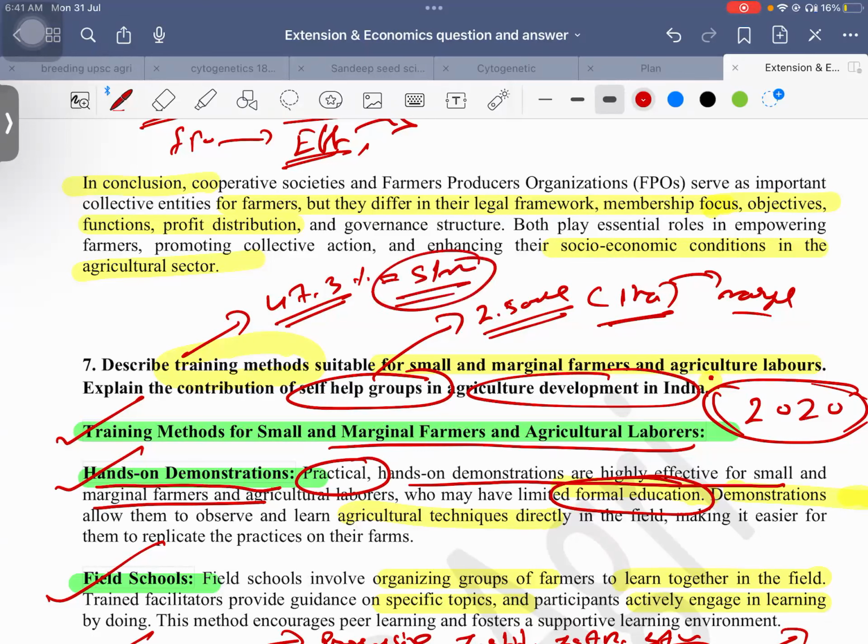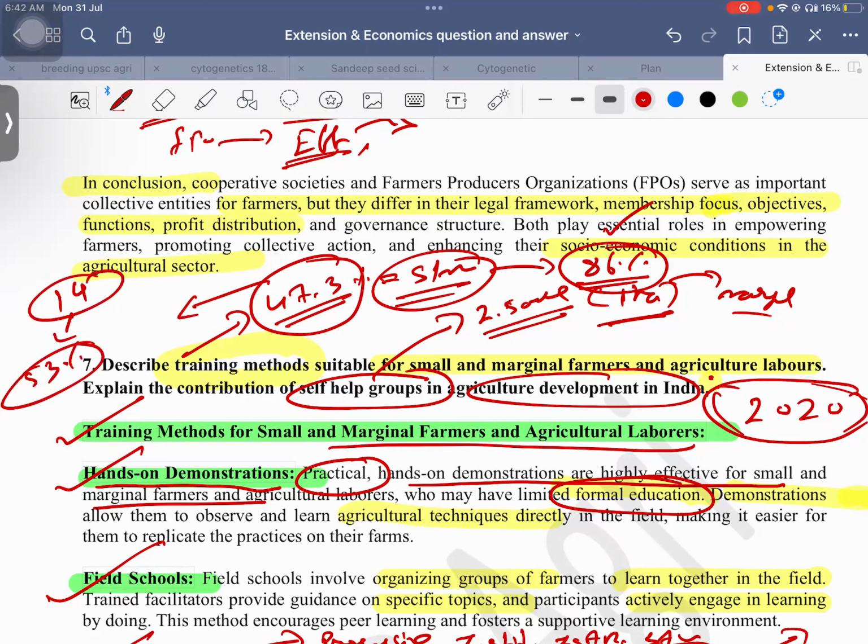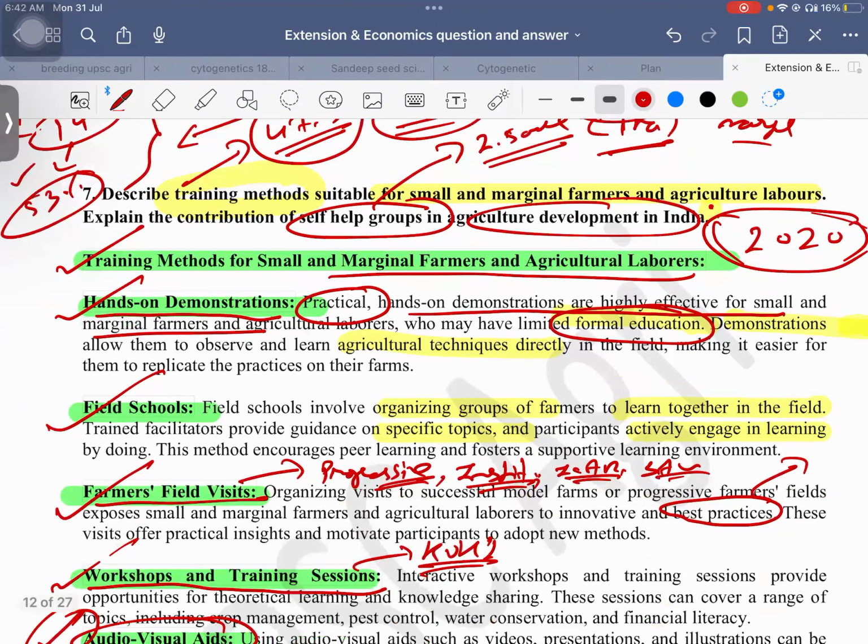But they form the highest proportion, like 86 percentage of farmers in India are small and marginal, but only 47.3 percent of the total land is held by them. The other 14% hold up to 53%. Here you can see the inequality. You can write this in the inclusive growth chapter, how inclusiveness is not there in the major sector, because around 50 to 60 percentage of the population depend on agriculture. And if we have this much inequality, what will you do? Also you can relate it with the land reforms chapter in the GS.